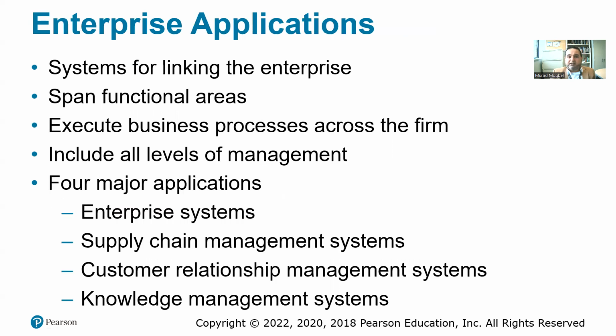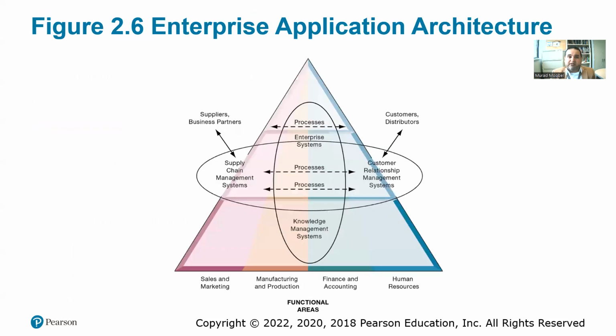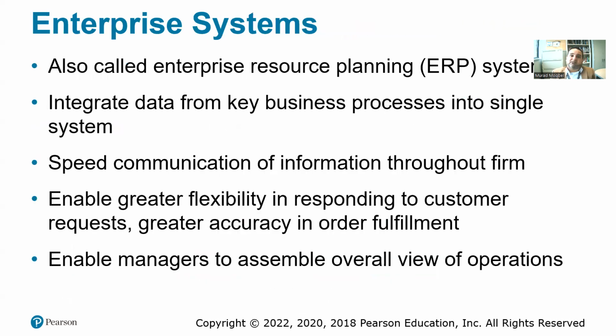So enterprise applications are applications that are used by the whole organization, and they can be used in multiple functional areas. But let's look at some of the examples here, the enterprise systems, in more detail. So you can think of an enterprise system as an ERP, or enterprise resource planning system.